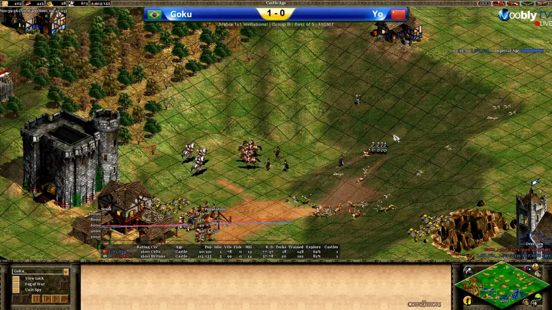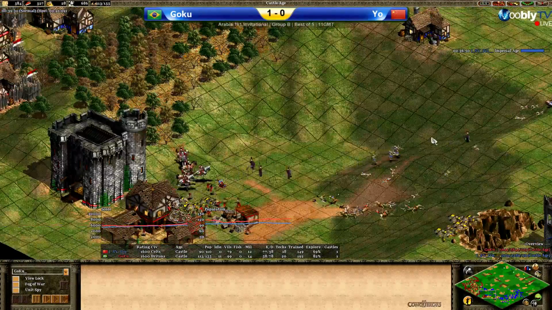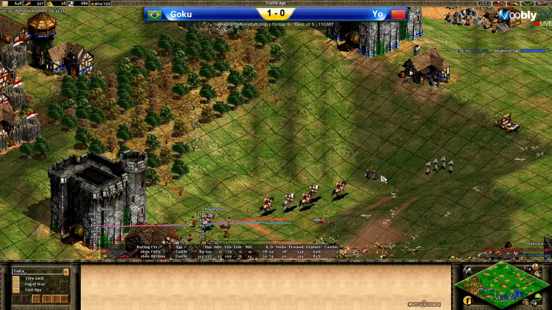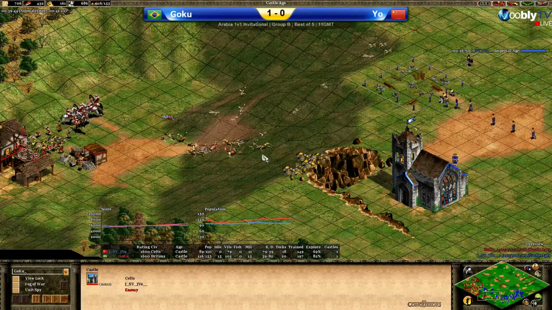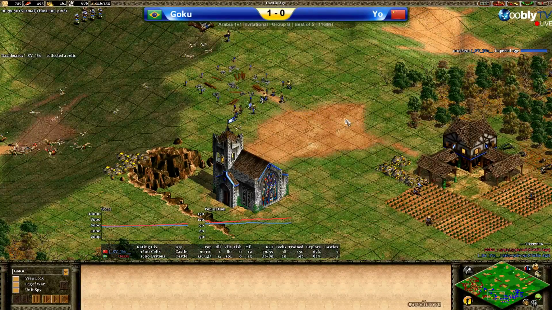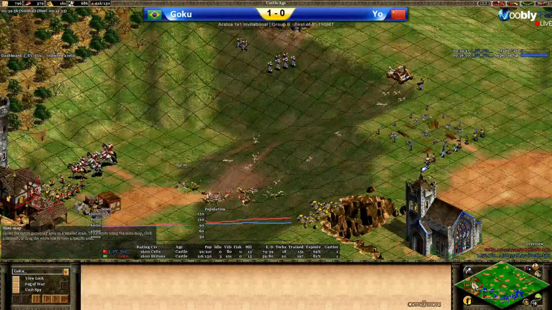But Goku is about to have a nasty surprise, or he may have figured it out by now, but Yo is going to hit the Imperial Age in just a few seconds. And second castle coming up for Yo as well. I mean, I said this at the start of the map, it's going to be the game. It's going to be so funny with all these golds in the same area. It's going to be a lot of fun.